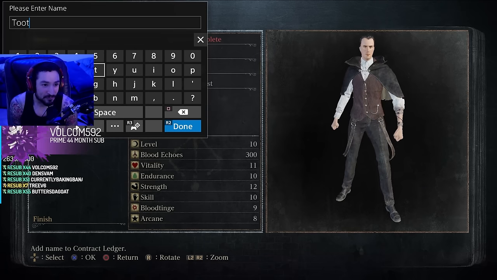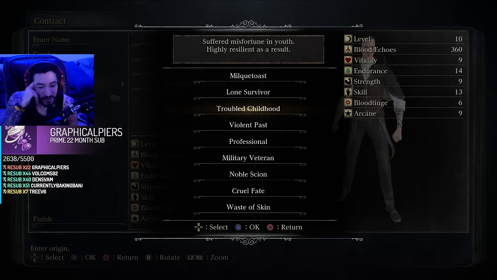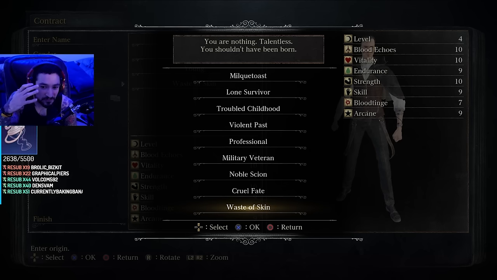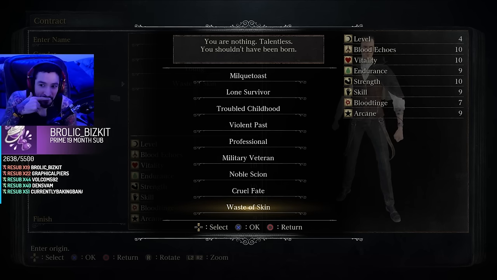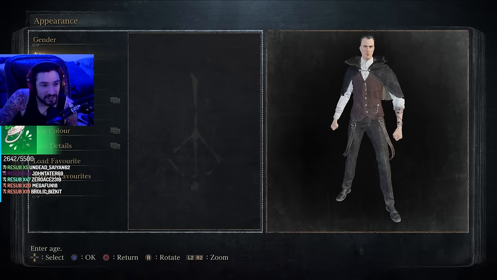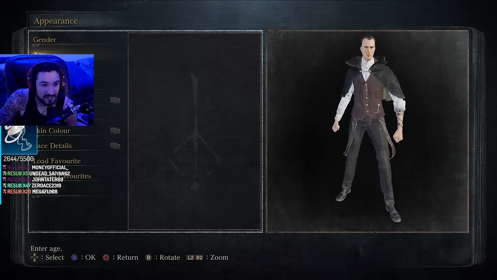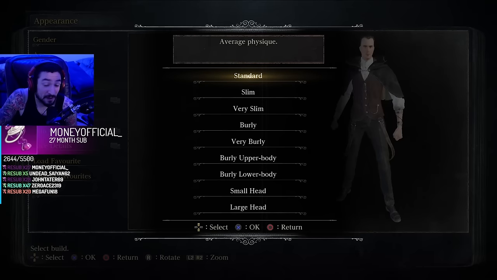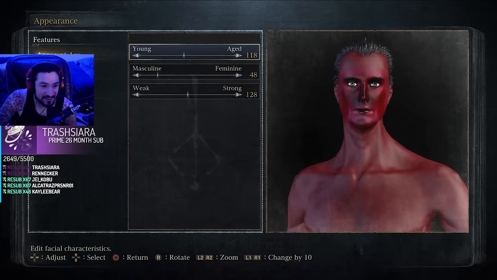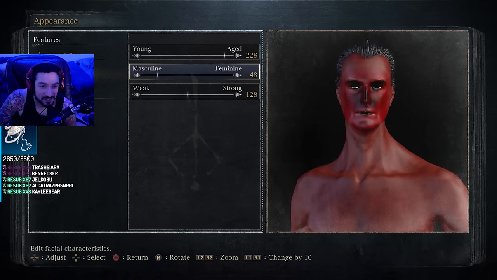I'm gonna name them Toot. The weapons are randomized, so I don't really know if this is even a good idea. I think even the starting weapons are randomized, so let's do Lone Survivor. Should I even change his appearance or anything like that? I mean, do I even? This is probably gonna crash anyway, so listen, I'm not looking for anything too in depth here. You're barely gonna see his face.